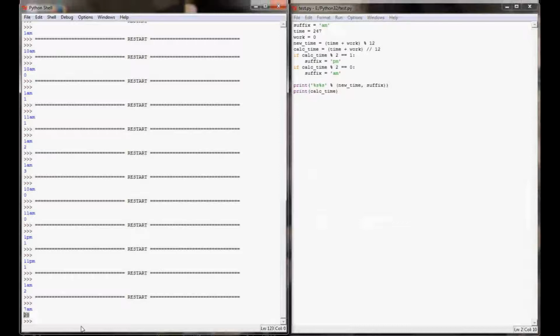Are there easier, more effective ways to do that? Sure. But if you can understand how this works right here, you've got a really good grasp on how AM and PM will work in your programs. So let's go ahead and move on to this week's challenge program, which will be an extension of what you've seen right here.